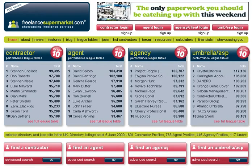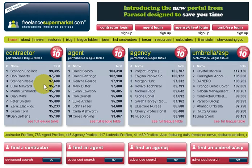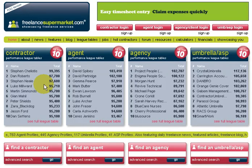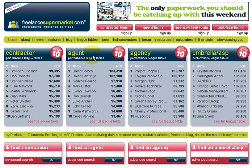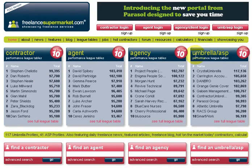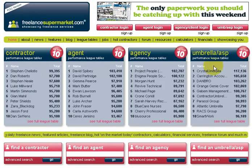We're in the process of creating the biggest and best directory of freelance services in the UK. The majority of our users are contractors, most of whom have been referred to our website by their recruitment agent or agency, haven't secured their first contract, and are in urgent need of an umbrella or accountancy company to process the payroll for them. Other members include recruitment agents, recruitment agencies, and of course umbrella companies and accountancy companies just like yours.